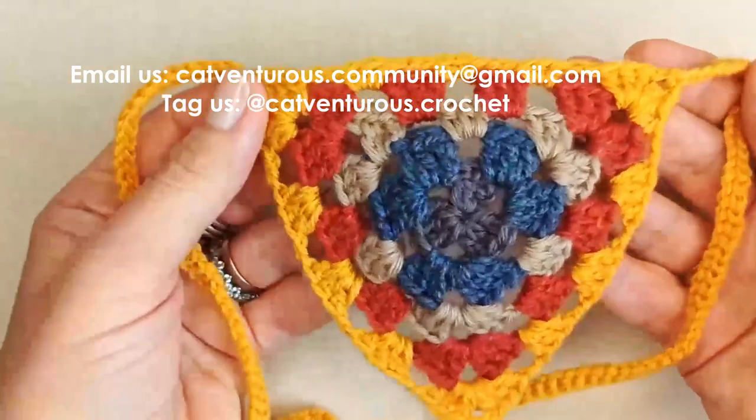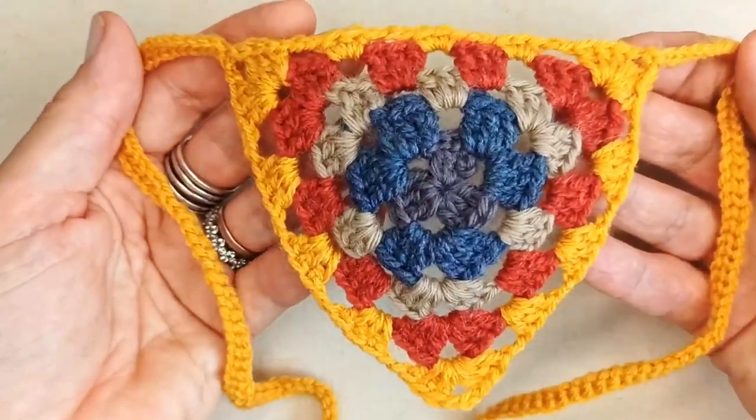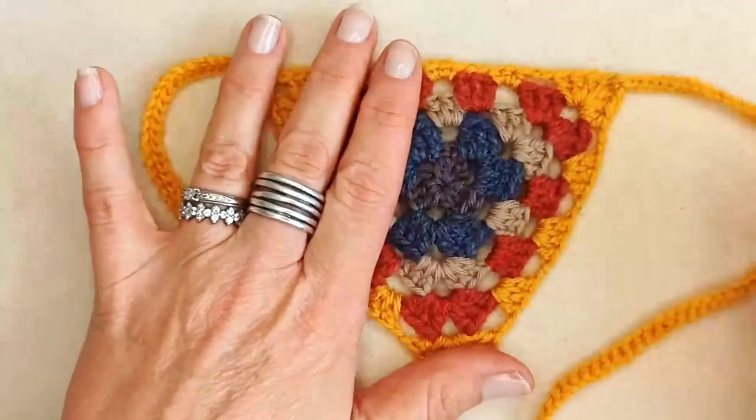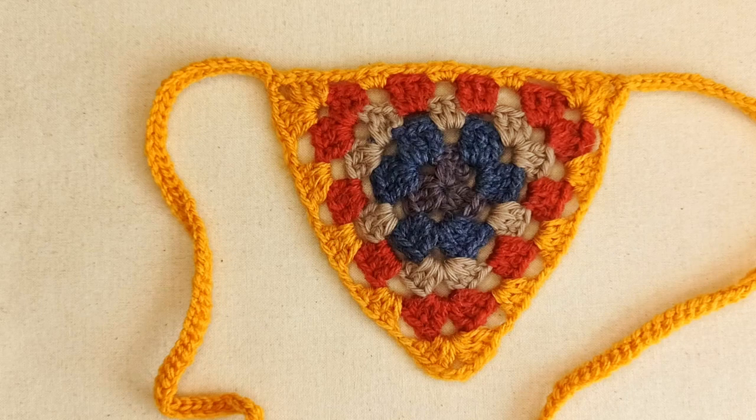I think it's pretty cool. I love this retro vibe. I was born in the 70s, so I love, you know, anything from the 70s, and I think this retro crochet vibe is pretty cool. So, you know, maybe you've done that sort of vibe. Maybe you've done a completely different vibe, which, you know, I would love to see. So please send those along if you get time.